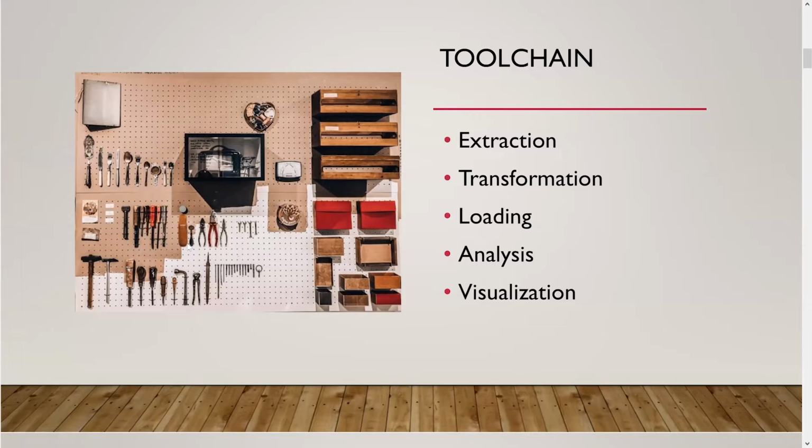So, well, what do we have? When we're working with text, what do we need? Well, with data in general, we have extraction, right? We need to actually extract data from somewhere. Of course, it could be a digital source, could be an analog source, right? And then inevitably we will need to perform some transformation. This usually takes the longest: getting something they call in English data munging, moving our data into a format which is appropriate, right? That usually takes the longest time, adding metadata and so on.